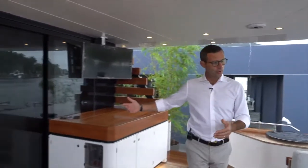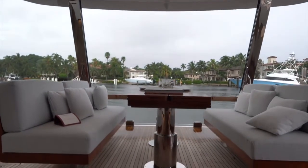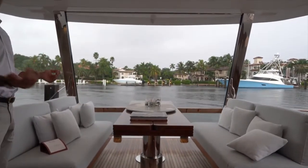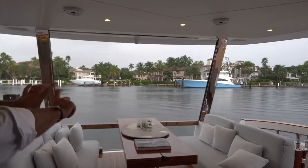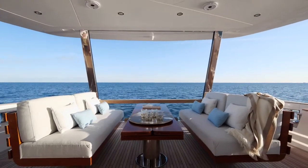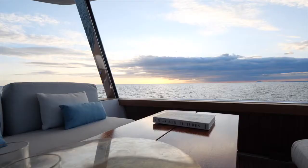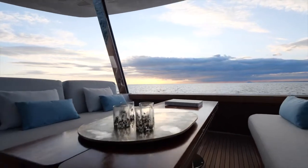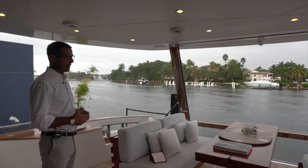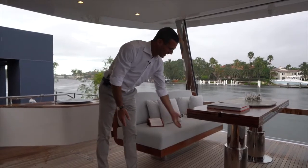What I like to call the infinity cockpit — same concept as an infinity pool — features a very unique and unusual layout of sofas and tables on the longitudinal axis. Through that glass, once you're sitting there and once you are in the salon, you have this infinity view of the water and the ocean. This table goes up and down via a control switch on the starboard side next to the gate.